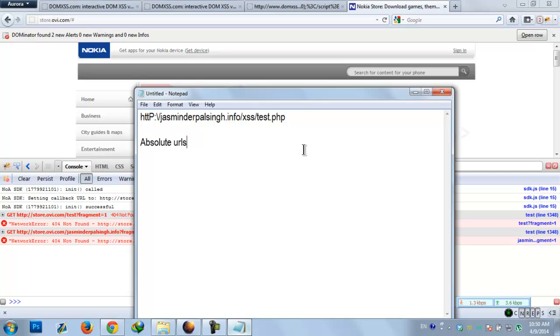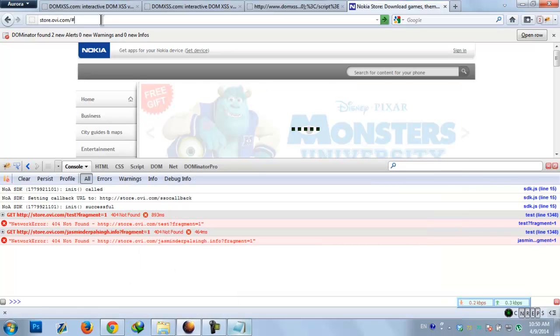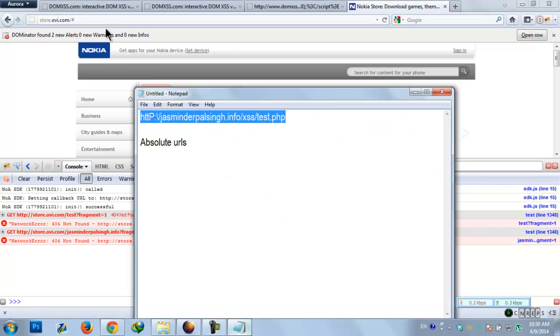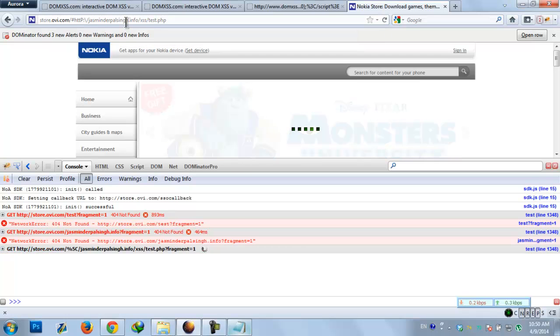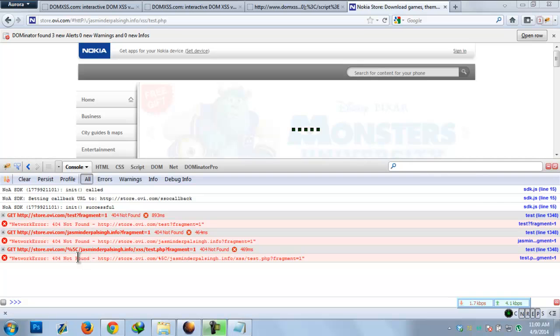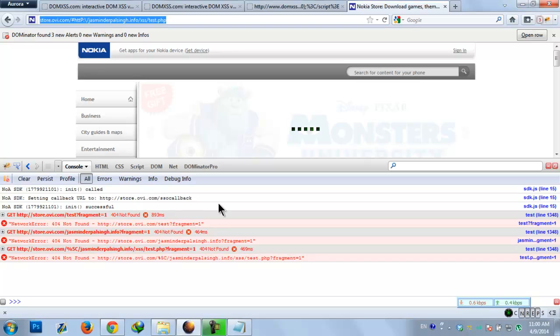You should study absolute URLs further, as they work differently in different browsers. So I created this, and let's paste it here. The same error: it's returning a 404 because it's not sending a separate request to the specified domain. As I said, absolute URLs work differently in different browsers.